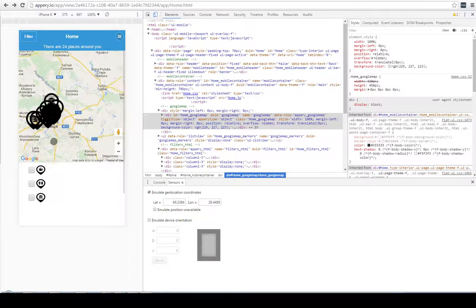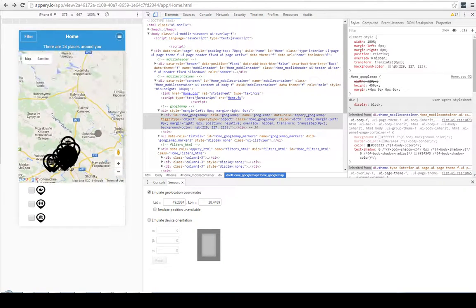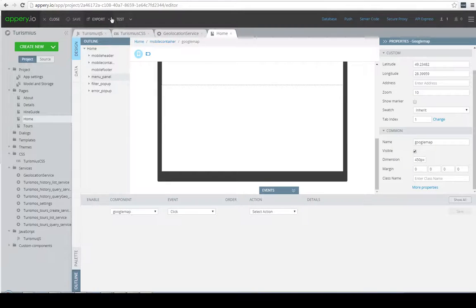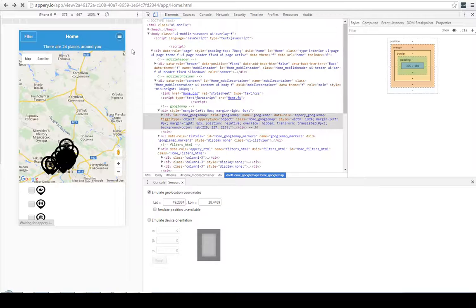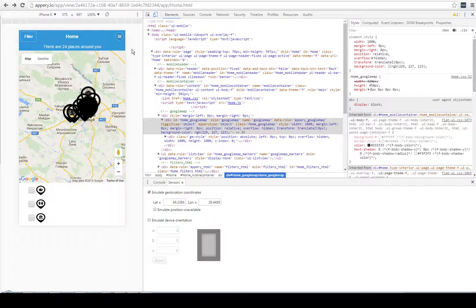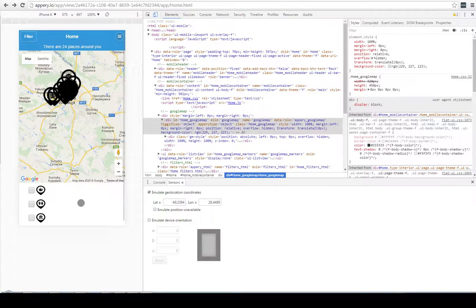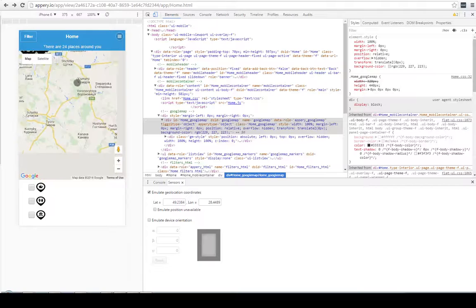So I'm just going to make the Google Map less visible. Maybe even less than 450. Yeah.